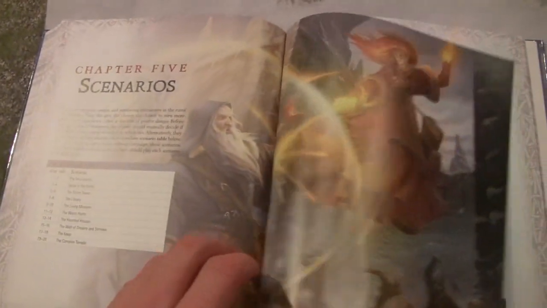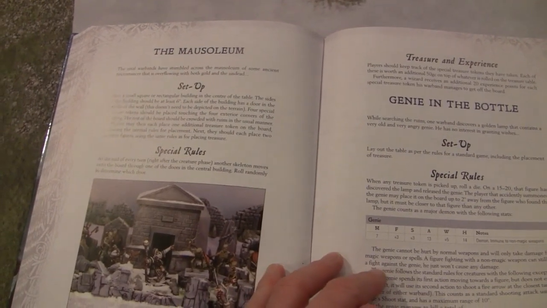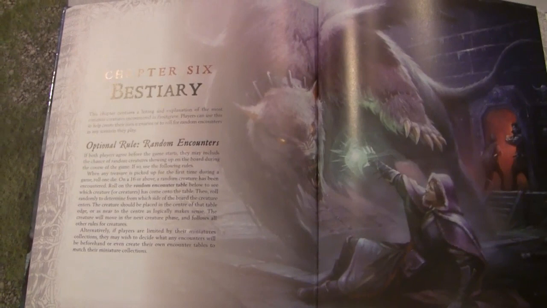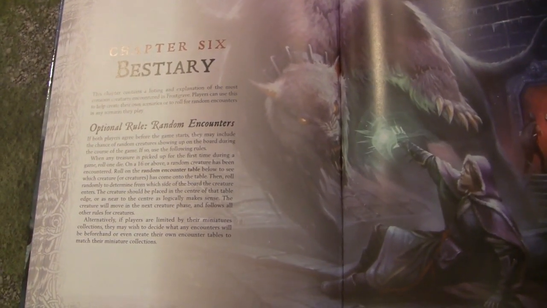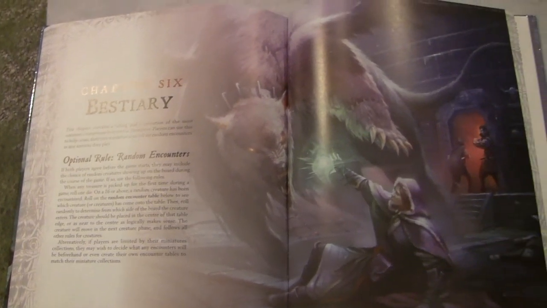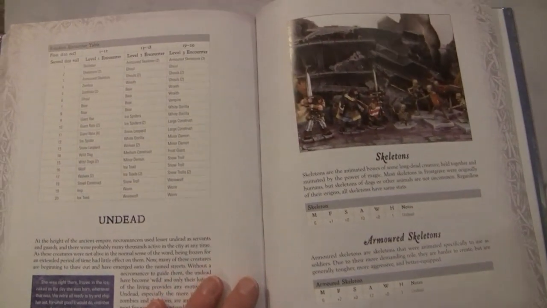So with the 10 scenarios, you get a nice easy explanation of how to set each one up. It's not many pages for each scenario, mostly just one page. In the bestiary you can either include the optional rule of random encounters, or you can even make your own scenarios making use of the beasts inside this tome of knowledge. So I'm just going to show you a few of the things that are available here.